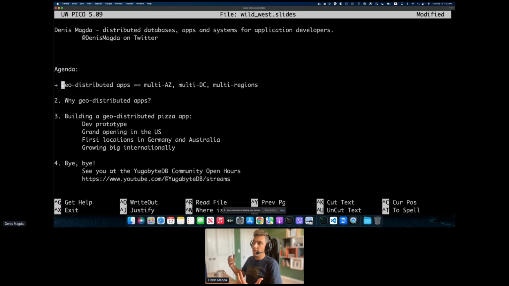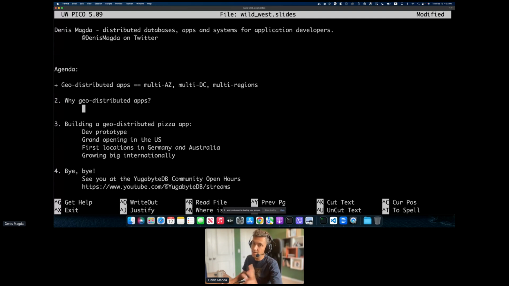Now you know what a geo-distributed application is. The second item that you need to understand is why you would build and design these types of applications. And the question is very easy. Generally, I define three reasons why one would want to build those types of applications. The first one is high availability. Generally, you want your applications to withstand various outages in your private data center or in the cloud. Those outages can be something minor, like some network glitch, or it can be a full outage in your availability zone or region. You don't want to be impacted by those types of outages. And this is why you build geo-distributed applications.